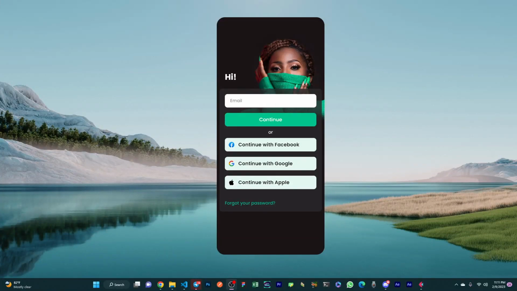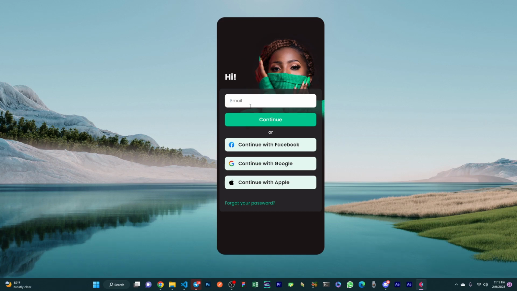My name is Newton, and in today's video we are going to create a login authentication app using Flet and then Firebase. Our backend is going to happen in Firebase, which is going to handle the authentication side for us, and we are also going to use the Python Flet module to create the UI that you can see right now. So let's test this app and see what we are going to do.